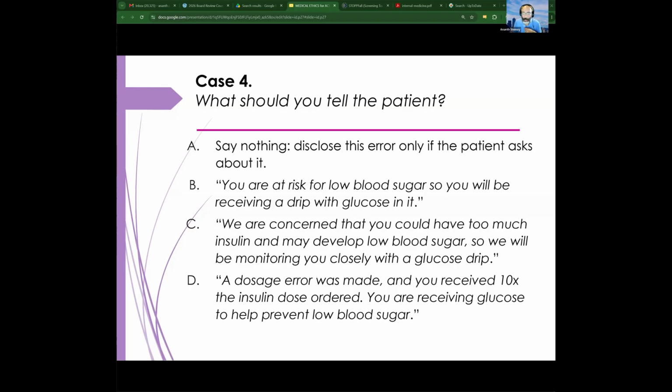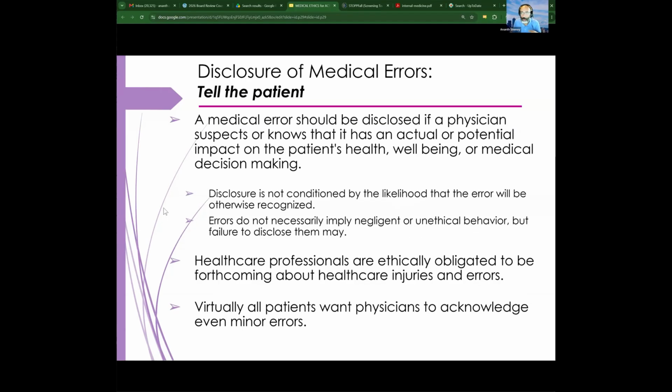Great. So overwhelmingly, we have answer choice D, and I love this, and I am glad that we are all on the same page. So we're thinking about the very active acknowledgement that an error was made and also explanation of what is being done to correct it.